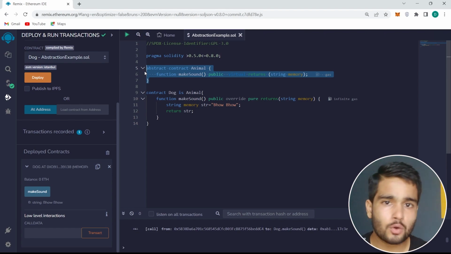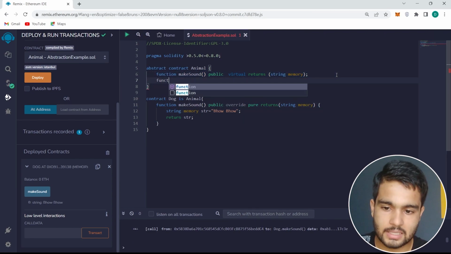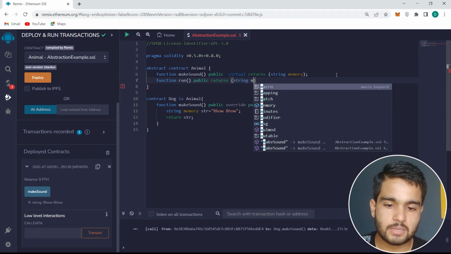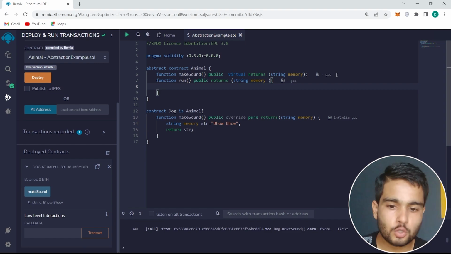If you have any doubt or problem related to this topic, you can comment. And if I create another function like this, a plain function, not an abstract function, let's say run, which is public and returns string memory, then this function does not need to be written in the dog contract, because it is not an abstract function.